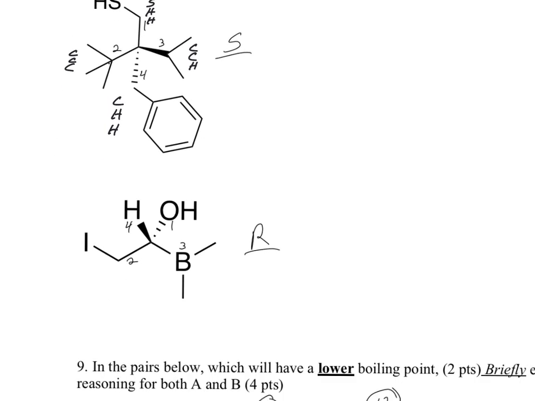For this one, again, atomic number threw a little bit of a curveball. Boron we maybe haven't seen, but if you have your periodic table, you know boron actually doesn't have a higher atomic number than oxygen. So oxygen is 1, H is 4, then carbon versus boron. Carbon has a higher atomic number than boron.